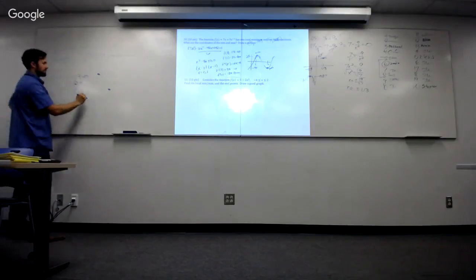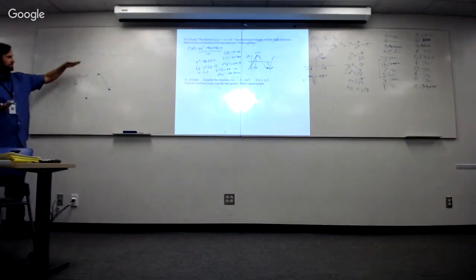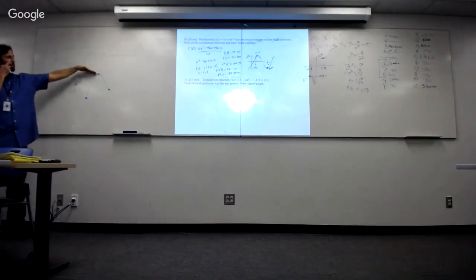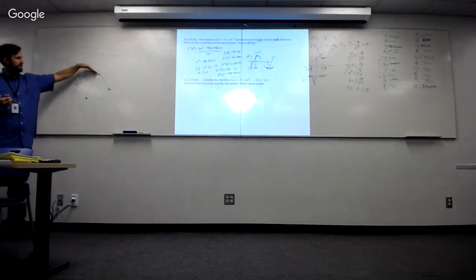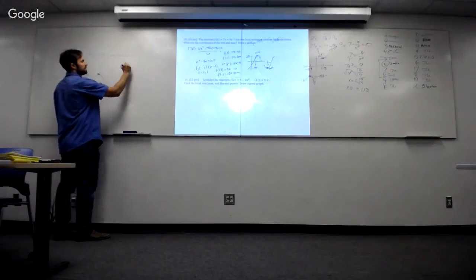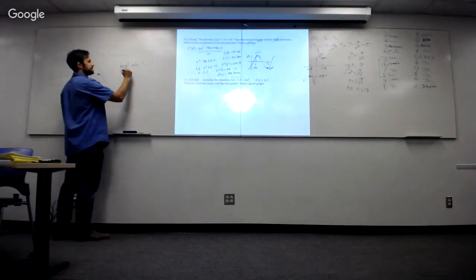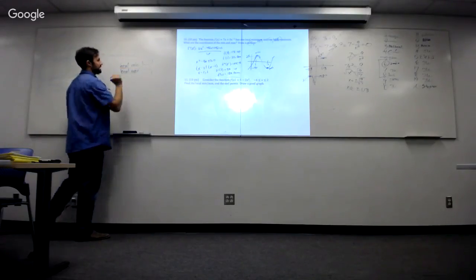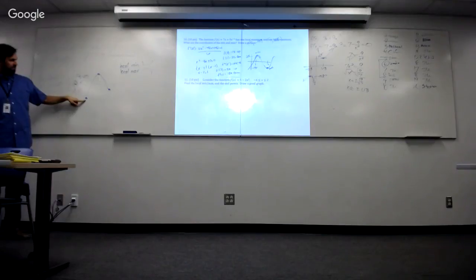Now, in the homework, they were asking the question, what's the absolute maximum? This point. That's the absolute maximum. Where's the absolute minimum? This point. Where's the local maximum? Here. Where's the local minimum? There isn't one. There is no local minimum, because a local minimum looks like this, and a local max looks like that. So there is a local maximum on this graph, but there is no local minimum. There's only an absolute minimum, but no local minimum.